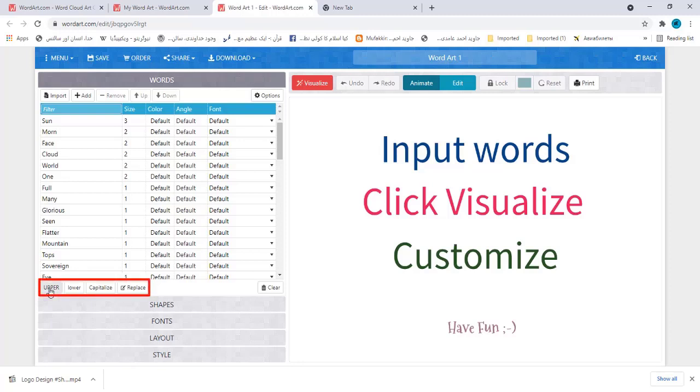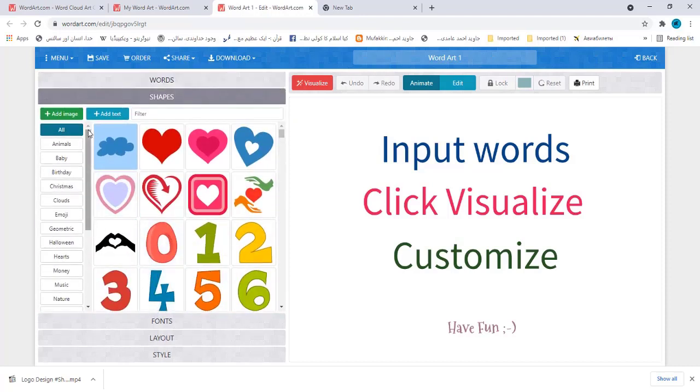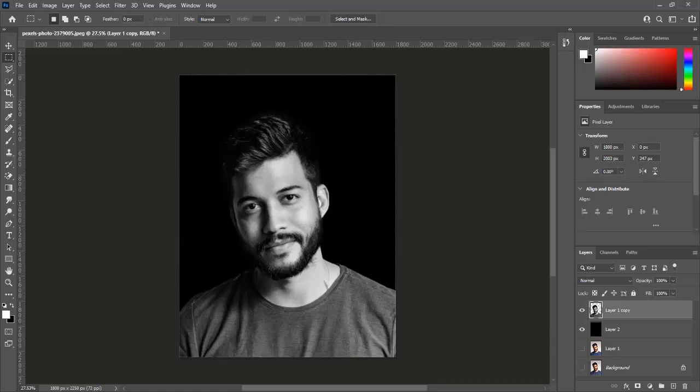There are 4 options for words. Choose uppercase. Next, click on Shapes. There are different shapes, but we need a black square shape.